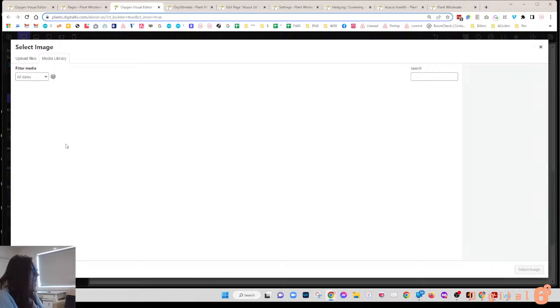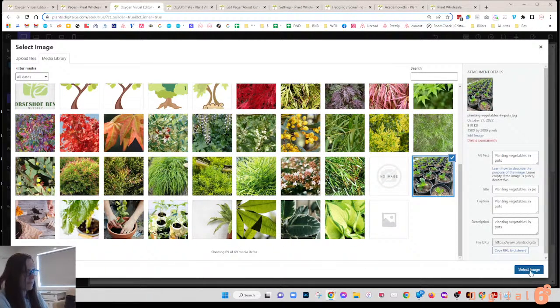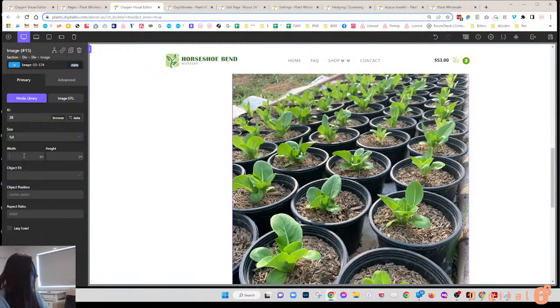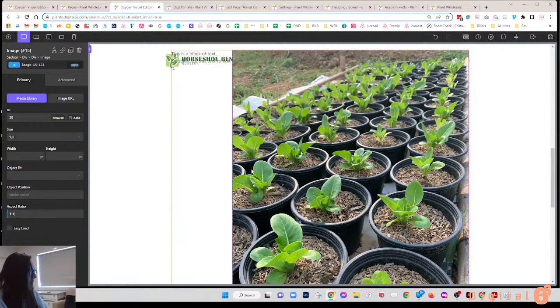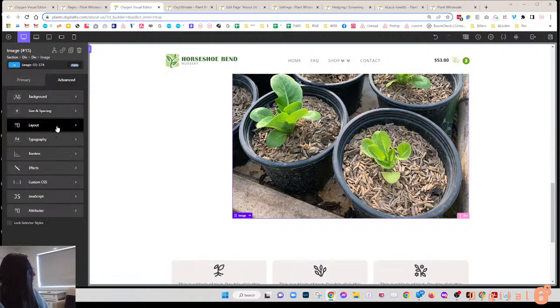Let's put a couple of images in here. And I'm thinking, size.